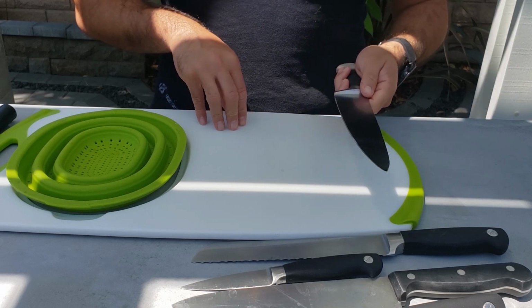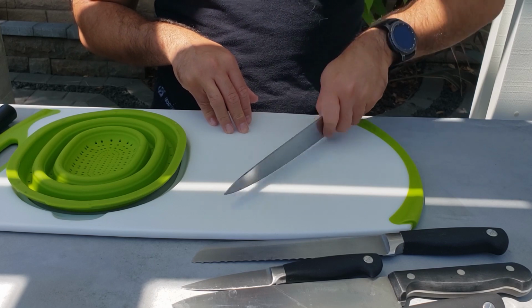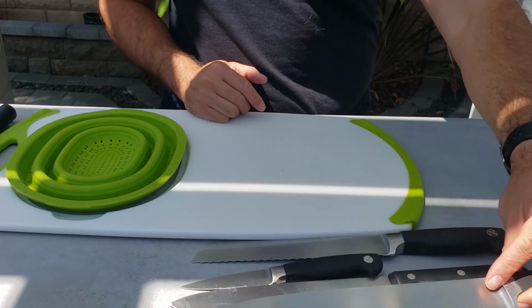Do what's best for you. Personally, I either do this one from tip to handle, and I do straight. Tip to handle, straight. Those are the ones I prefer.